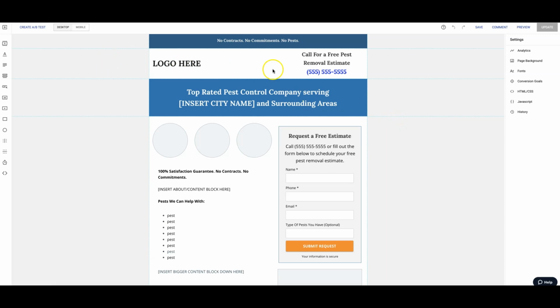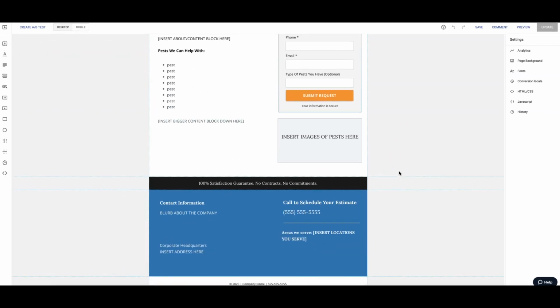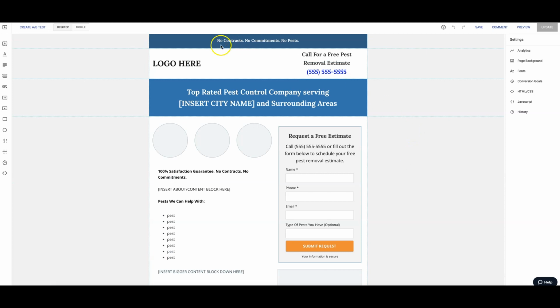If we start from the top, I should preface that this is a page that we send mostly mobile traffic to. So out of that 32 to 36% conversion rate, that's mostly phone calls. That's important to keep in mind when we're going through the page. This page is not really built for desktop conversions. It's very simple.